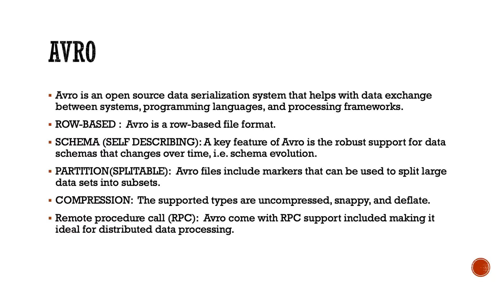Downstream systems can easily retrieve table schemas from files, meaning there is no need to store the schemas separately in an external metastore. Avro stores the schema in JSON format, making it easy to read and interpret by any program. Avro files include markers that can be used to split large datasets into subsets suitable for Apache MapReduce processing, easily reading and writing partitioned data without any extra configuration — just pass the columns you want to partition on, just like you would for Parquet.